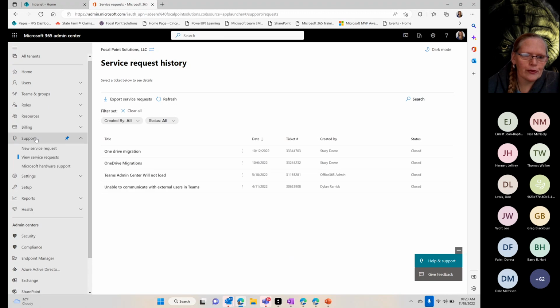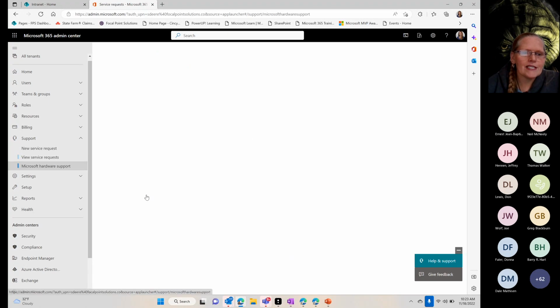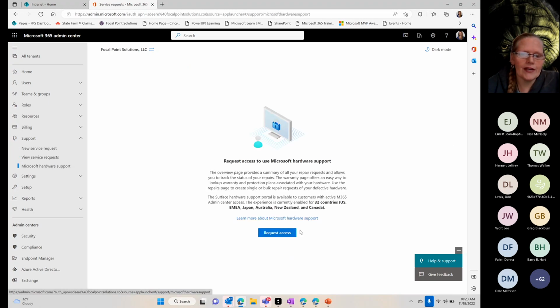Of course, you can always view your support requests in here, and updates and whatnot. This is something that is pretty new. I've not done it yet, but Microsoft has added a Microsoft hardware support area. Now, this is being connected to how virtual desktops and all that kind of stuff is starting to be brought into the tenant. So you can actually do warranty. There's a warranty page out here. There's literally tracking the status of your computer and issues. I'd like to think that this is hopefully a good thing.